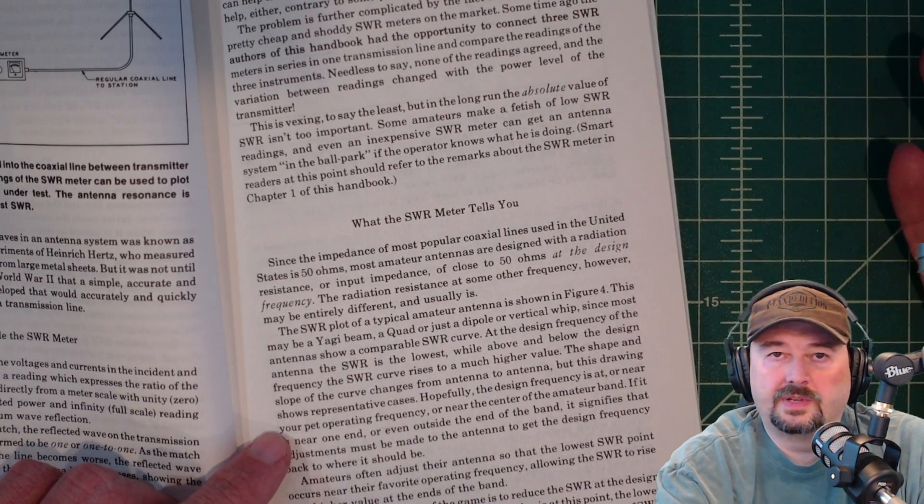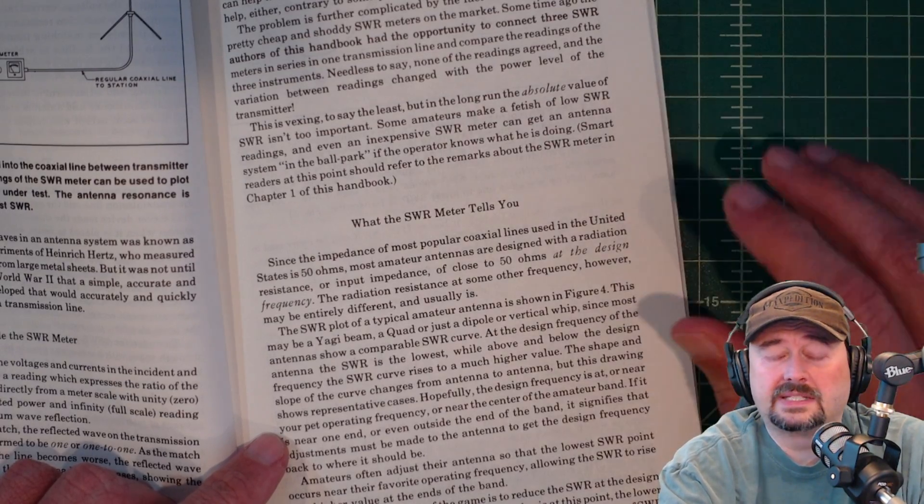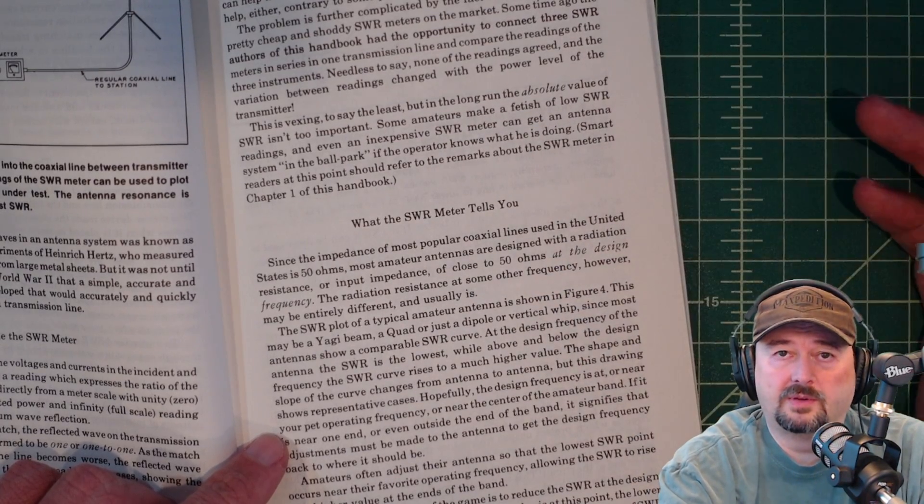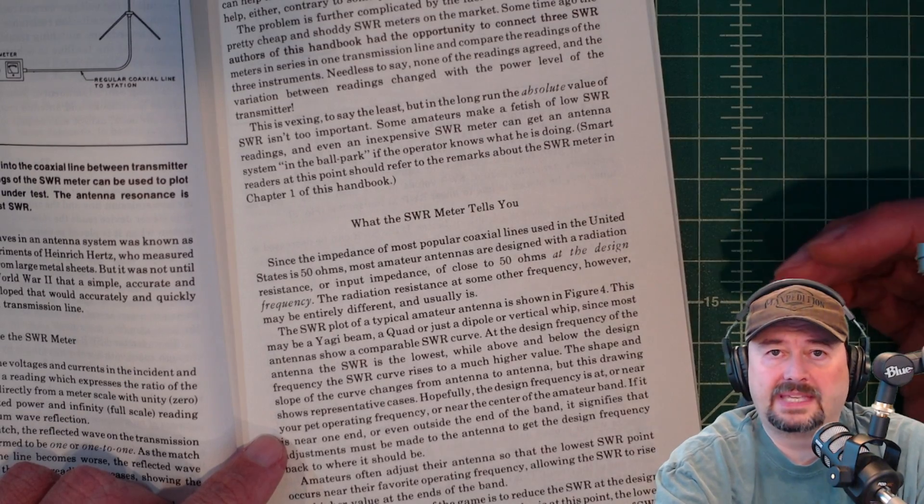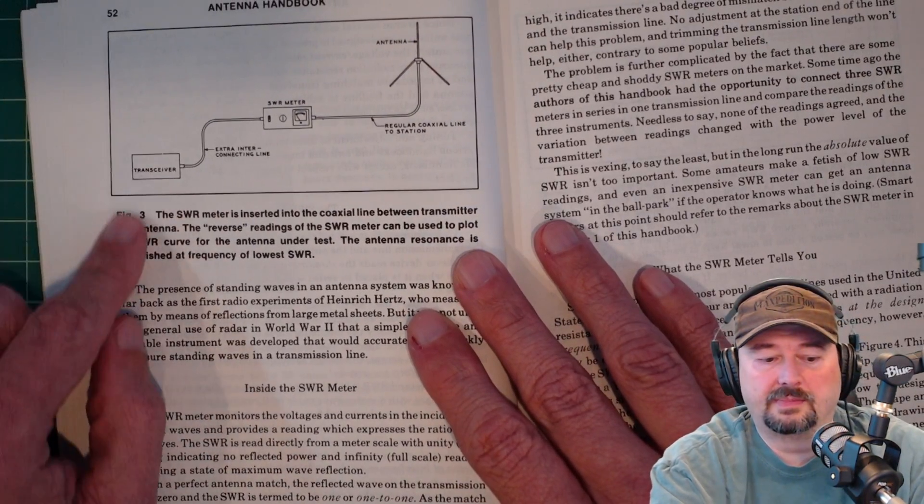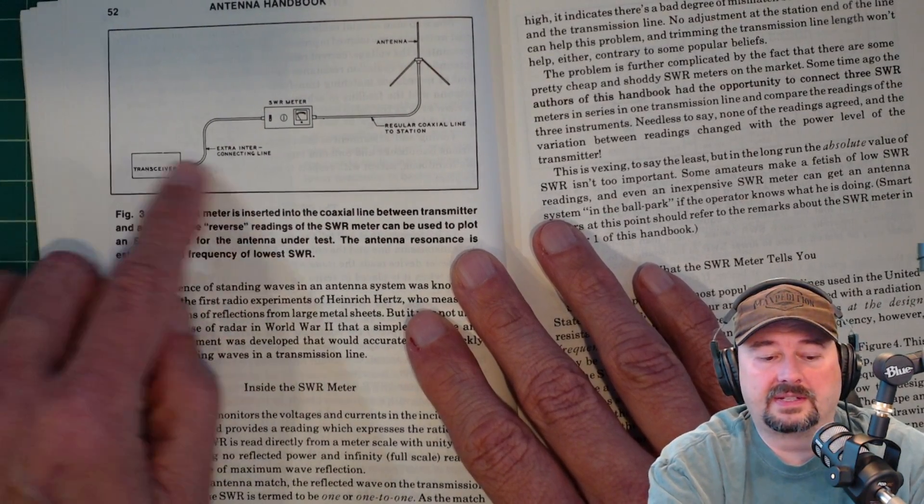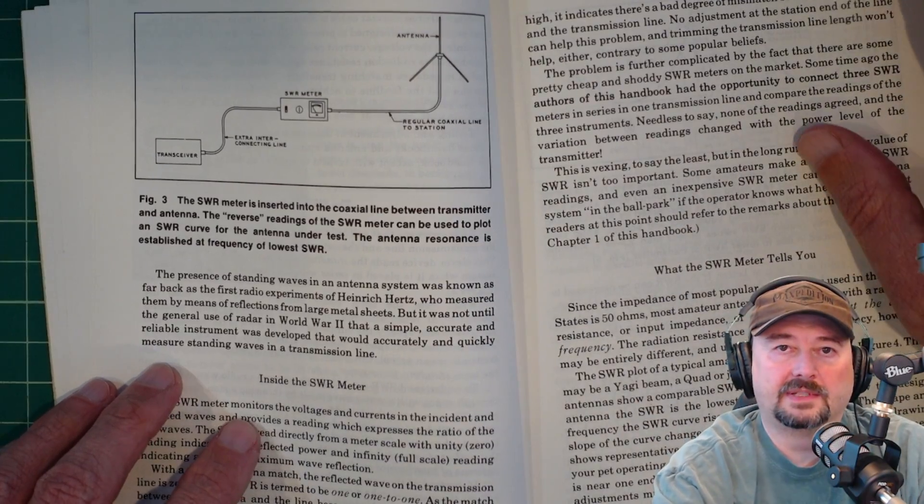In today's world, when you use things like nano-VNAs or even rig experts, you can see things like polar plots that give you more information than just SWR. You can look at inductance and capacitance values. So it's pretty handy. Over here, he shows a little bit about inline SWR meters, which I recommend everybody have. And it talks about how you want to use them and how you connect them to your antenna system.